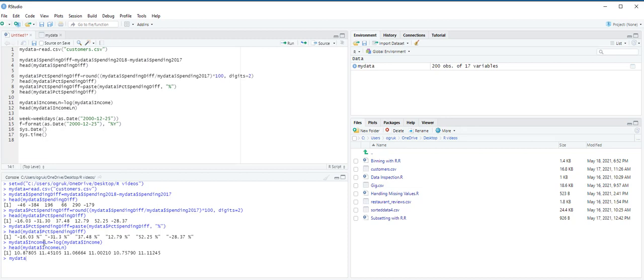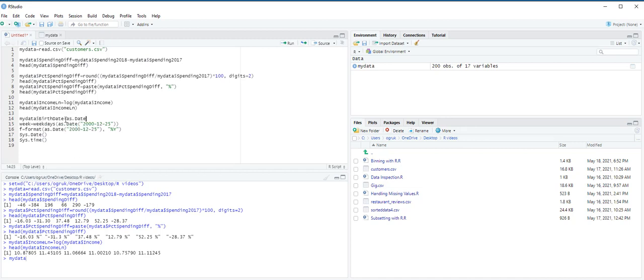If you want to use the logarithmic 10, then you need to use the log10 function in place of the log function. Next, we are going to calculate customer's age as of January 1st, 2019. First, we need to convert the birth date variable into date values and create a new variable for the January 1st, 2019 date. So myData birth date, we need to transform this variable.